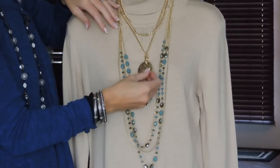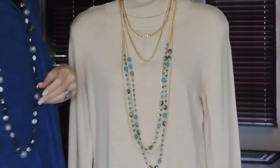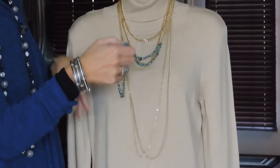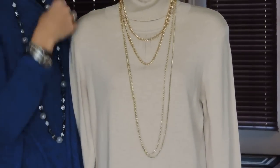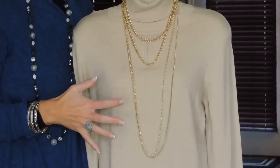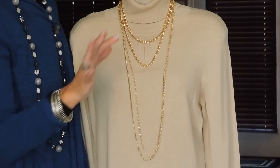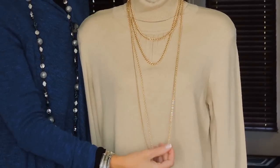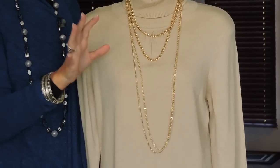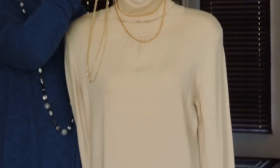You can put it on that side, or you can switch it to that side, whichever side you prefer, just to give it a different look. Also, just to give you an idea what it would look like, you can remove these blue strands. So I'm just going to flip them to the back for a moment, just so you can see. Look how sharp. You have just a solid gold. Haha, solid gold. Sorry, if you're young, you don't understand that reference. But anyway, you can switch it up, and so you just have this solid gold. And you can add your enhancer here if you want. So, love, love, love this particular piece because of the versatility.